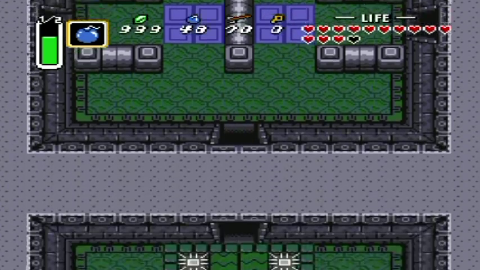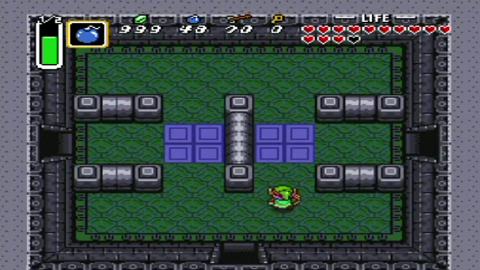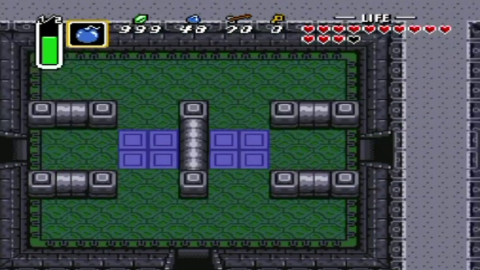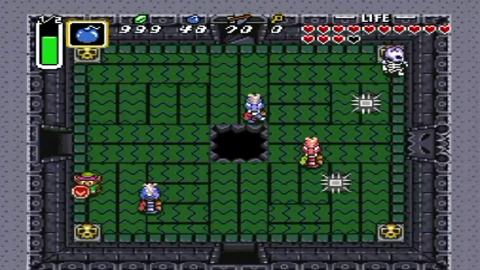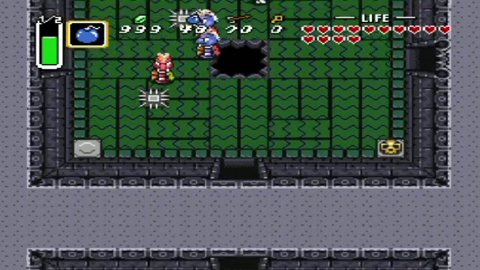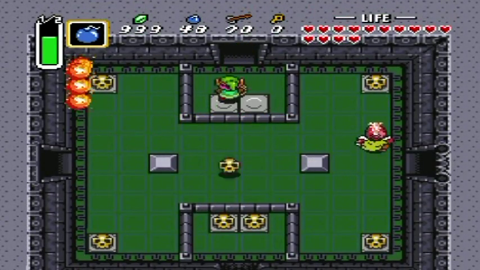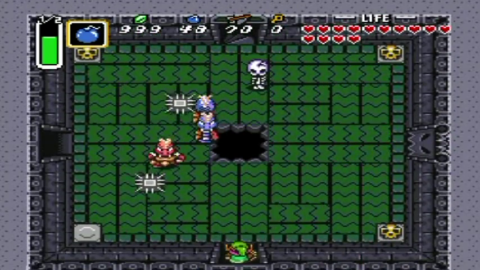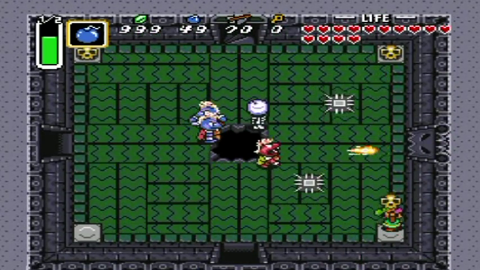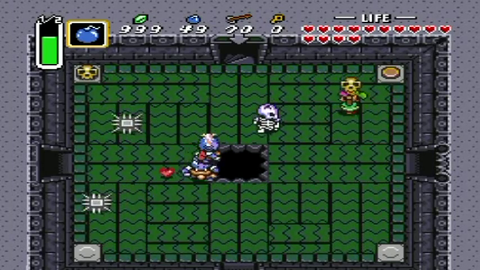Now, this leads to the room with the... oh, no, this doesn't lead to the room with the dead-end corner. Okay, that's interesting. This one is the one that leads to... yeah, slow down. Yeah, this right here is the door that you've seen from the other side. Not that it's important, it's just something you might want to keep in mind so that you know where we are in terms of the relation of the dungeon.